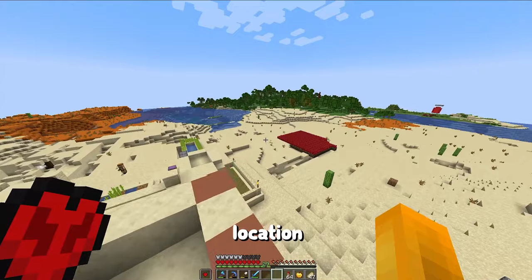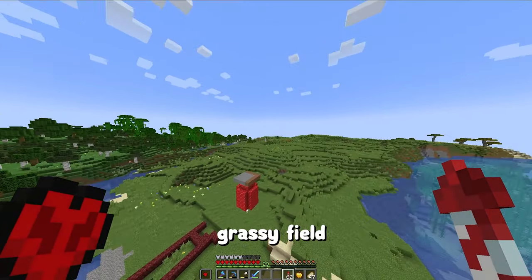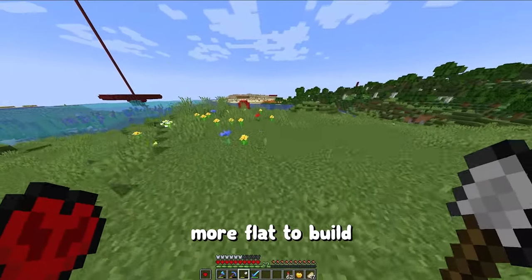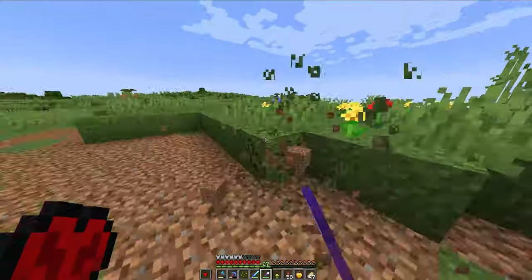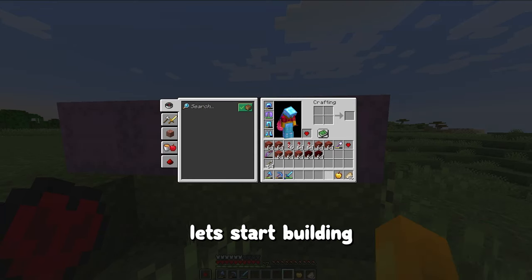First, I need a location, and I want to build him close to my base, and I also want him facing it. I think right here in this grassy field will be fine. And now I just need to clear out this area of grass to make it more flat to build. Alright, with all that grass out of the way, let's start building.